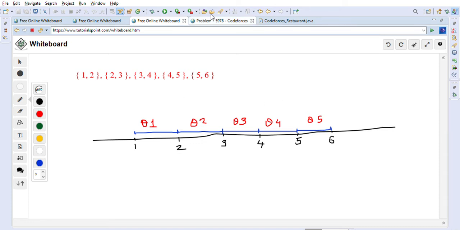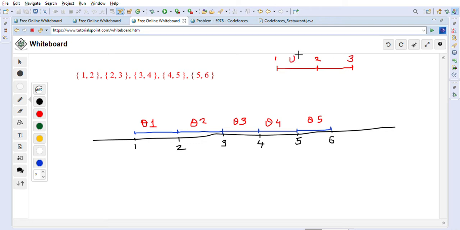One thing already given to us in the example is this: let's say there is one segment of an order which starts at 1 and ends at 2, and there is another segment which starts at 2 and ends at 3. So these are two orders.